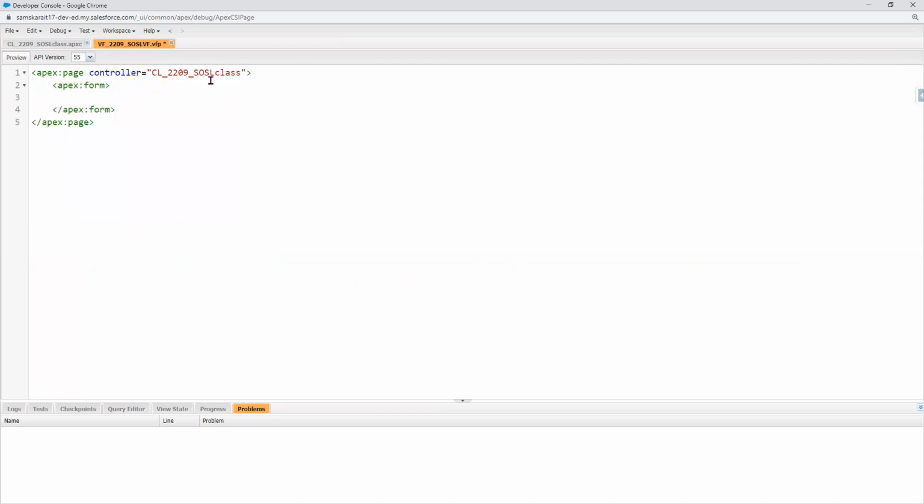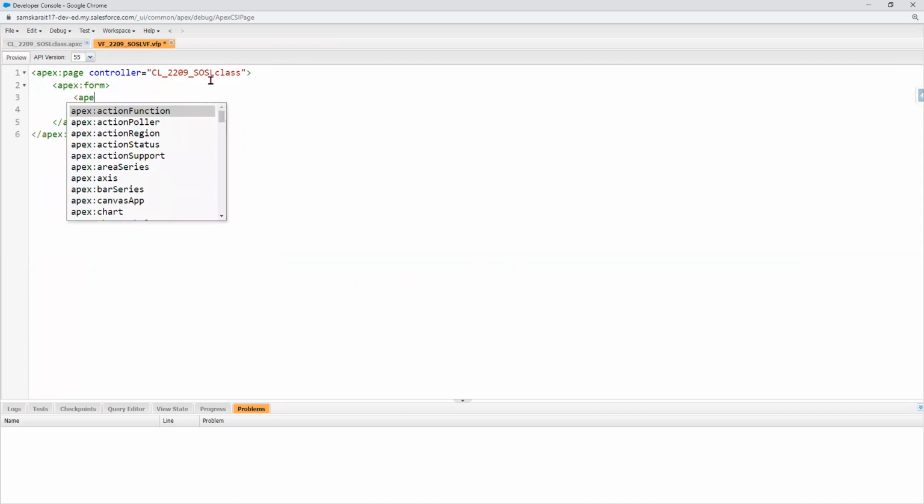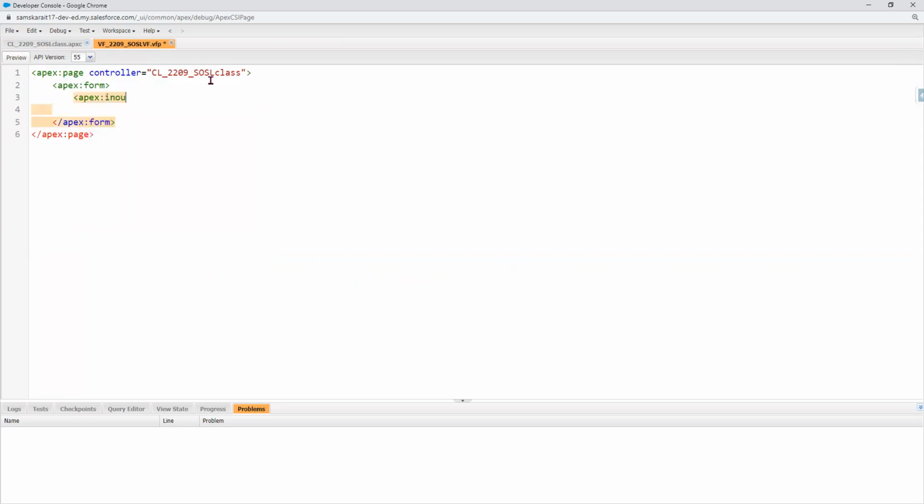Then we need an apex:inputText. Here the value equal to whatever the user is searching in the input text.